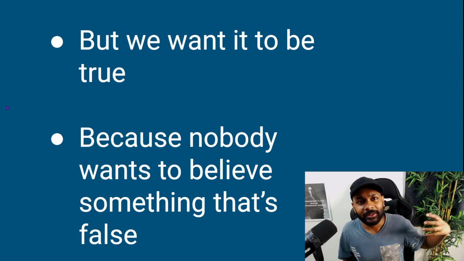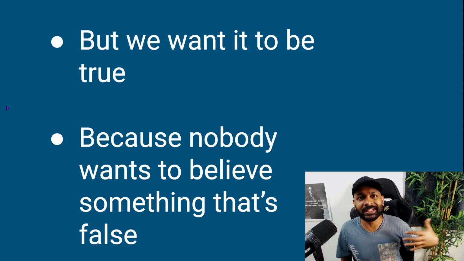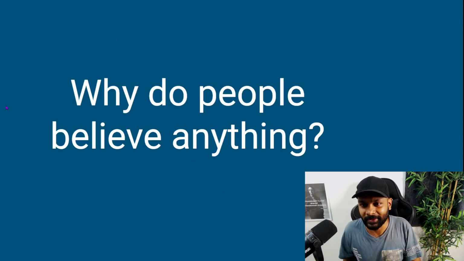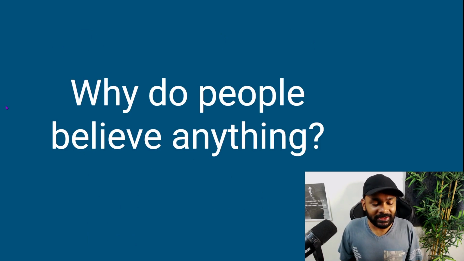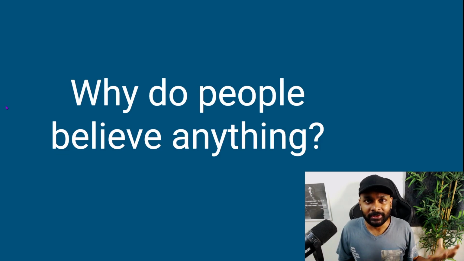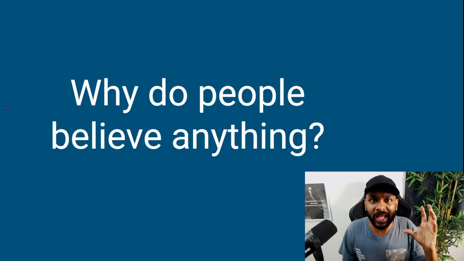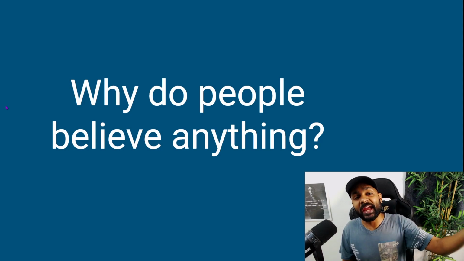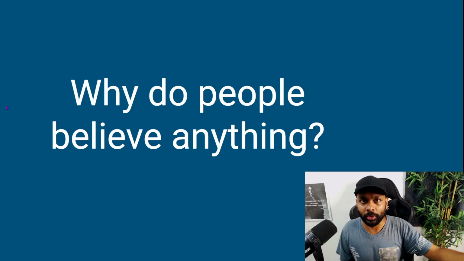For example, this room is dark. I wouldn't believe that because I know that's actively false. So why would I believe something that I know is false, right? Now, why do we have to choose to believe something? Right now I said, this room is dark or bright. When I open my eyes, I get information as to the truth status of that statement. This room is bright. That information gives me everything I need to know as to whether that idea is true or not.